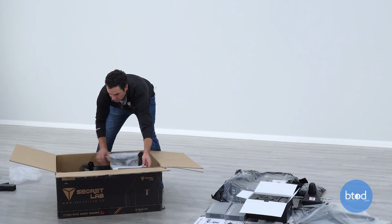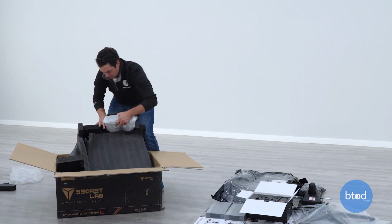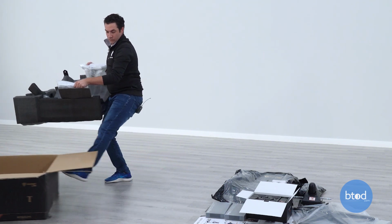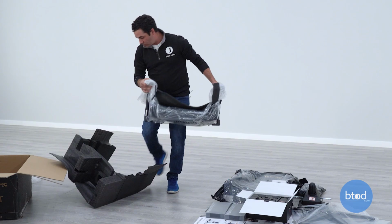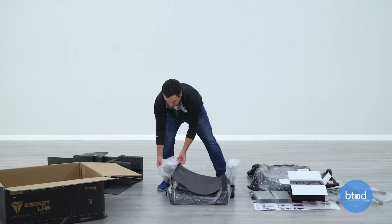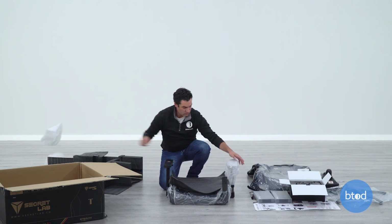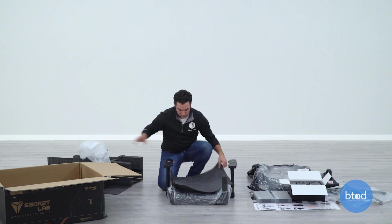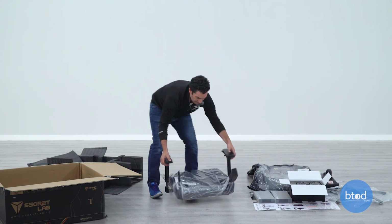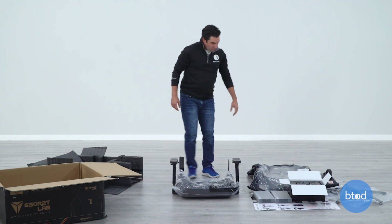Okay, so it looks like the final piece we have in here is going to be the seat. Again, with a ton of foam. Some bubble wrap on the arms. And then again, protected with plastic. So that's pretty much gonna be everything included.